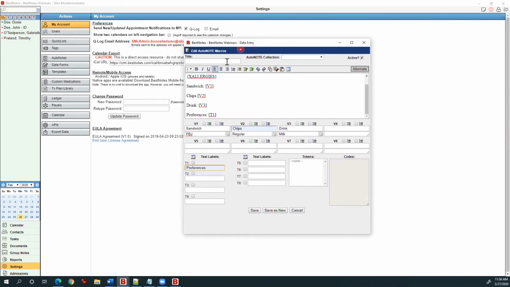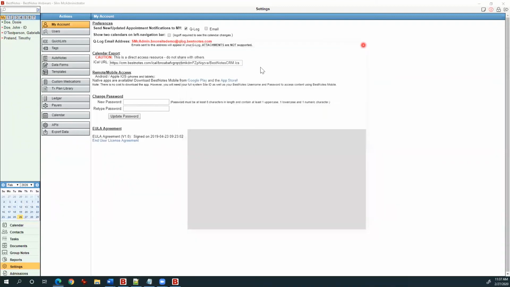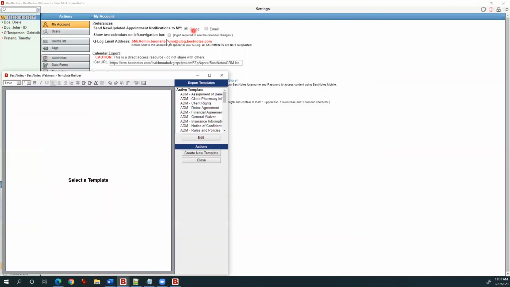All right, so we have this. Each auto note needs to belong to an auto note collection. They're often a 1-to-1 ratio, but not necessarily. So we're going to create a new collection by hitting the new collection button. And hey, lunch. This is good. We're going to save as new. Let's see how we put that into that template we've just created.